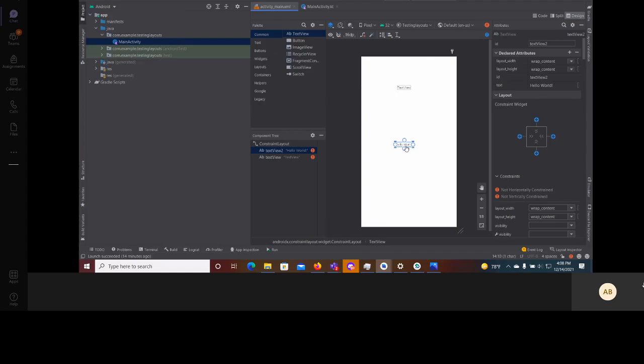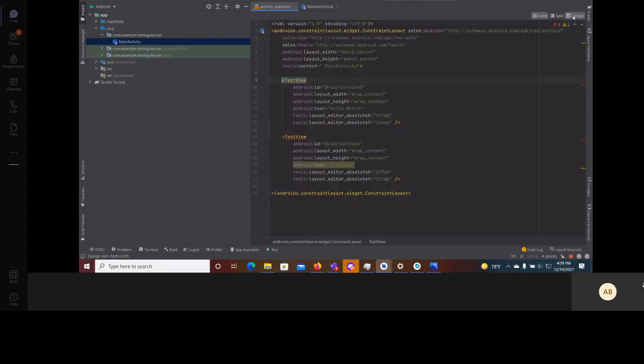If I move it a little bit more, it'll change. Oh wait, sorry, I changed the wrong one. So this is 288 dp and 77 dp. Let's move it around a little bit.